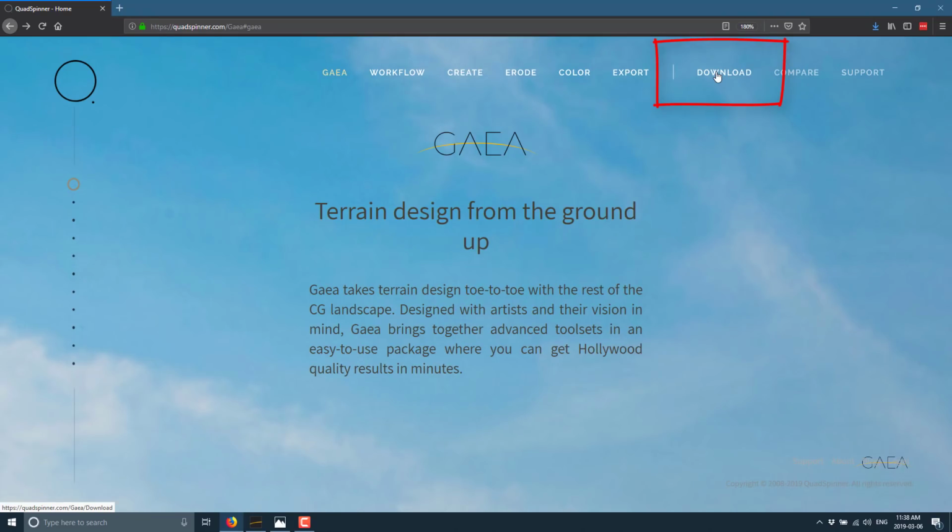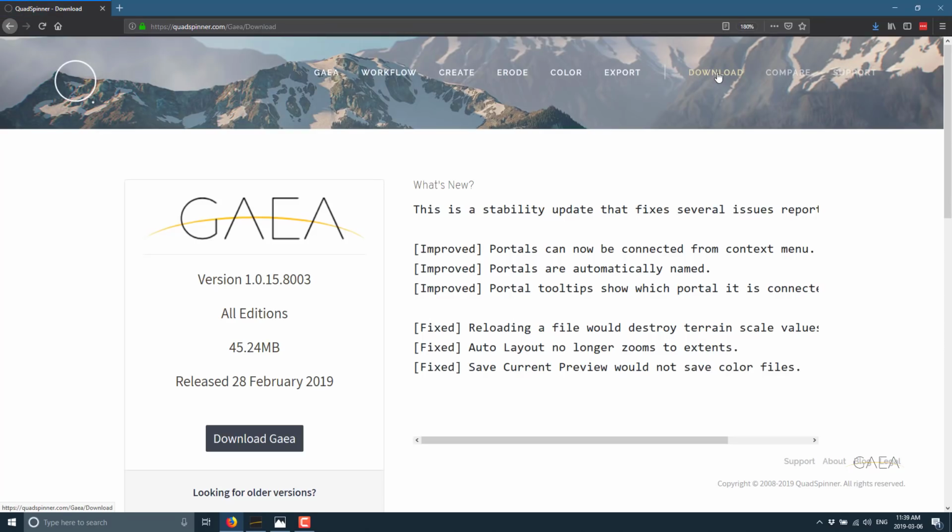But what you are most interested in is this download link right here. And here's where I lose a couple of you. It was nice talking. Hopefully you enjoyed the history lesson. Gaia is for Windows only. So if you are a Linux or Mac user, I don't know if this will run under Wine. Hopefully it will run under Wine, and one of you can let me know in the comments down below if you get it running. But this is right now a Windows product.